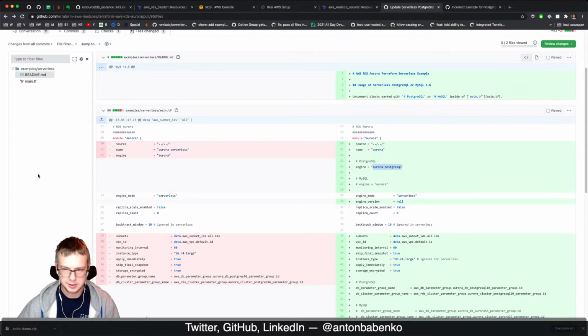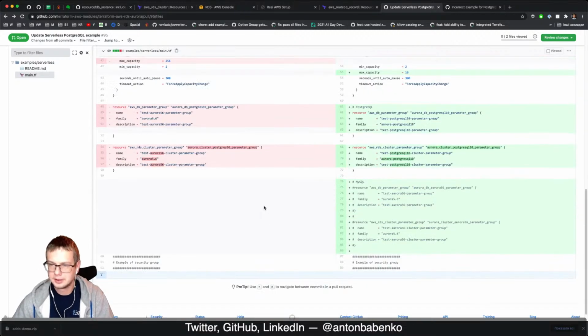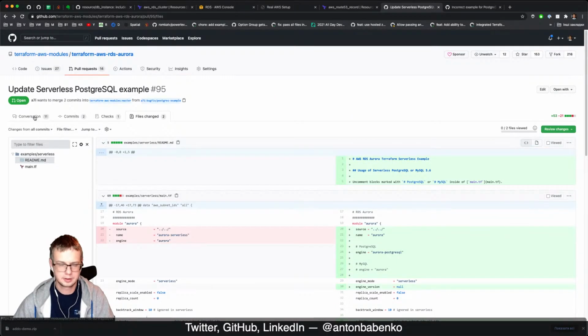What's even more interesting is that the engine version, when it was specified for, let's say, Postgres or MySQL, in some of the examples I used one version. And then recently I discovered that this version is not actually supported anymore, which means that the examples are not valid anymore, which is quite interesting, right? So when I created these examples 2 or 3 years ago, it was working fine, but not anymore. Anyway, so here we are, a bunch of things fixed. It seems to work. I will delete it soon.